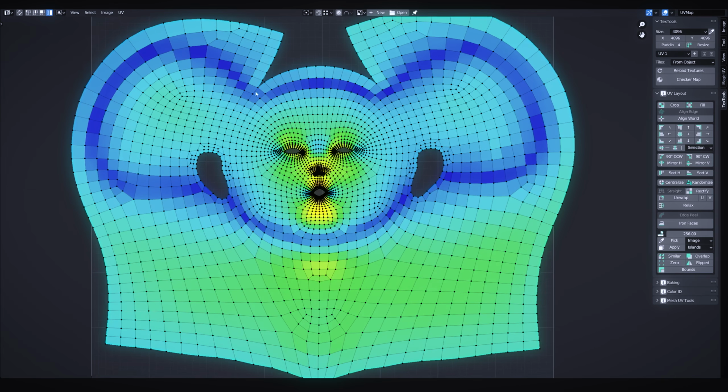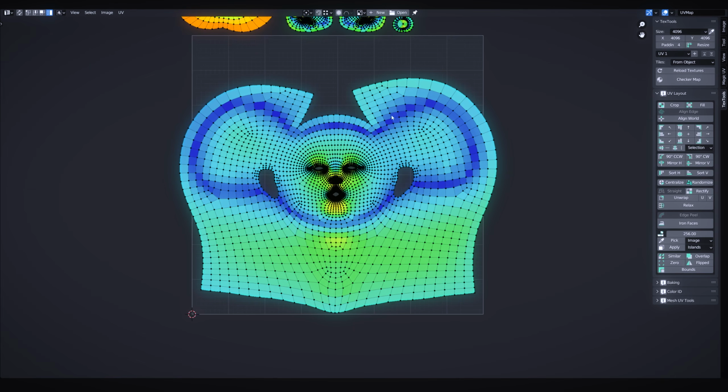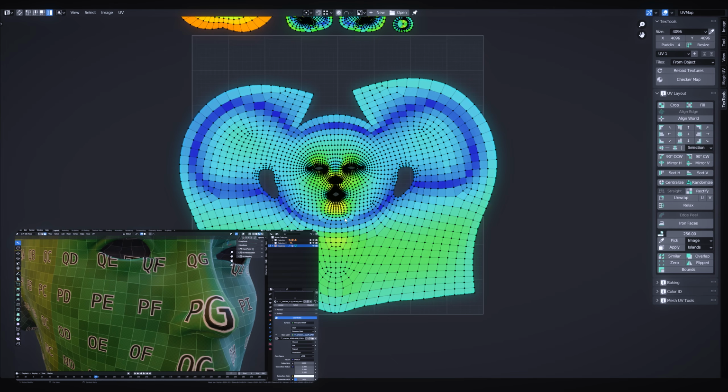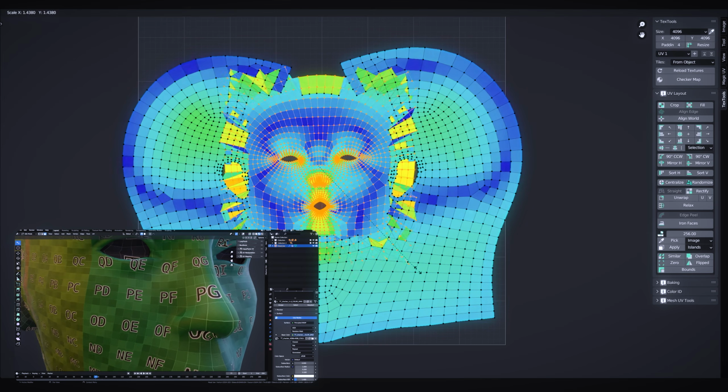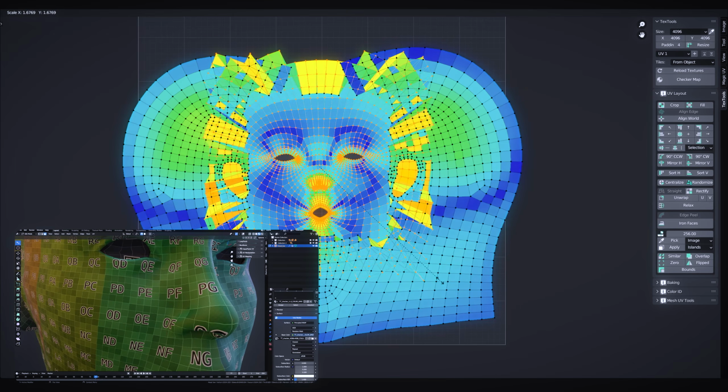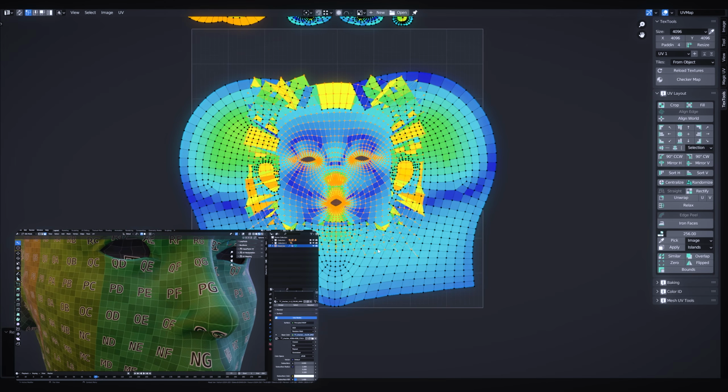We need to make the mask of the face a lot bigger in relation to the rest of the head on our texture sheet. We'll have to fight the unwrapping tools of Blender, because this is the result that the unwrapping algorithm has given us, where everything is balanced to be at the best possible average size considering the curvature of the surface in 3D space. We want to take this region of the unwrap and scale it up. Obviously we're going to do a better job than this, but we have to scale this up so that the mask of the face takes a much bigger portion of the texture sheet that we have.